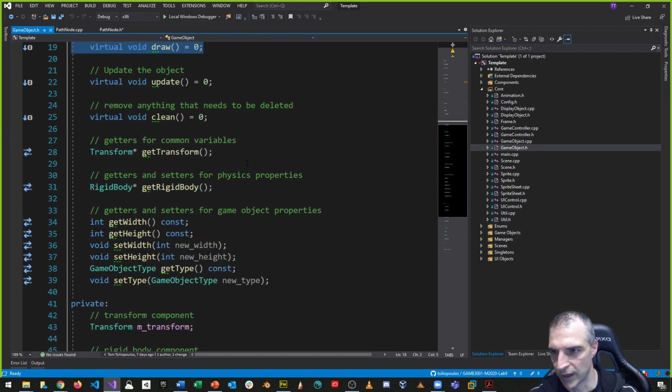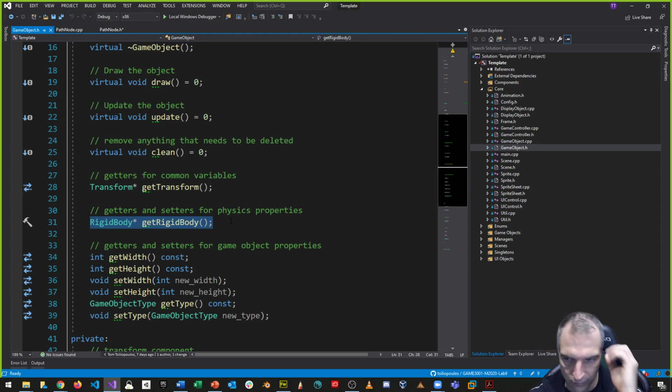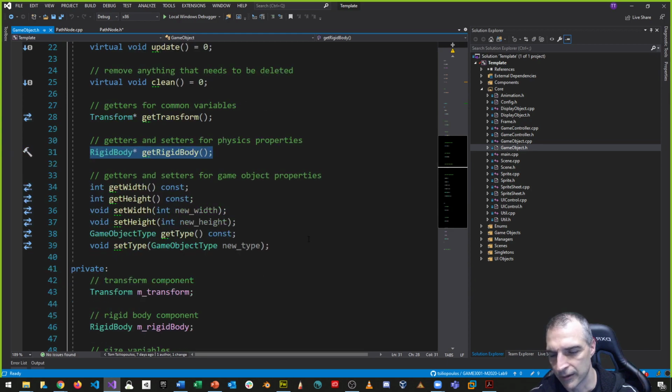Update and clean, we would definitely want the update part. But my draw part's going to remain empty. I'm not going to draw anything in my display object for this one. Okay. Transform and rigid body. My game object, it's a game object, but it won't need a collider. I don't care that there will be some kind of collision with the rigid body. So theoretically, game objects may not have a rigid body. Again, this is the flaw in our monolithic class that we're making for our little assignment game engine. Right, that's what it is.